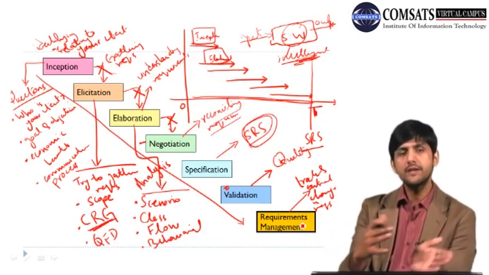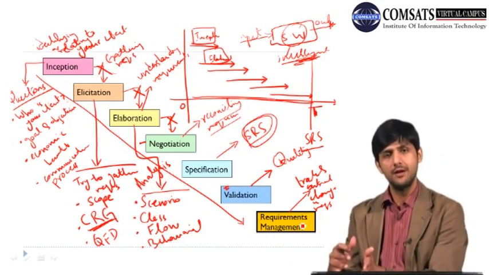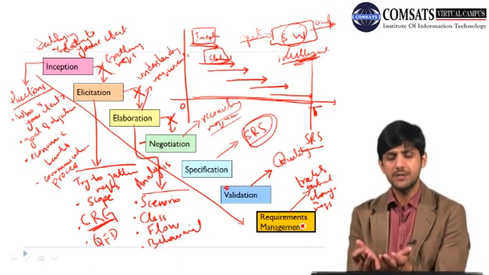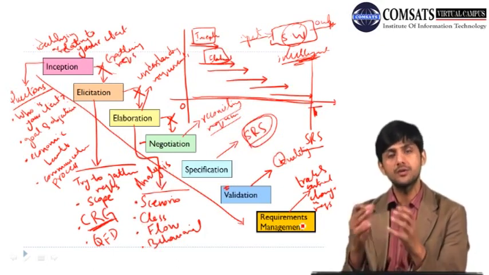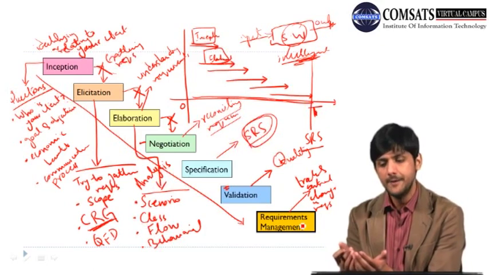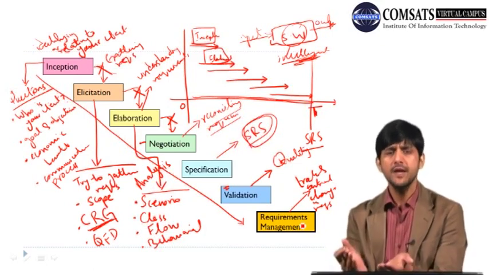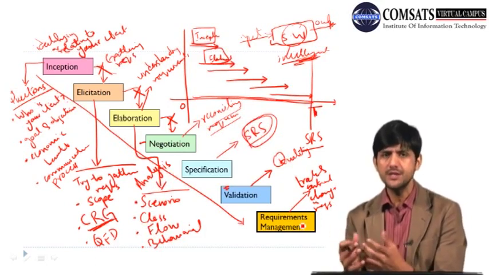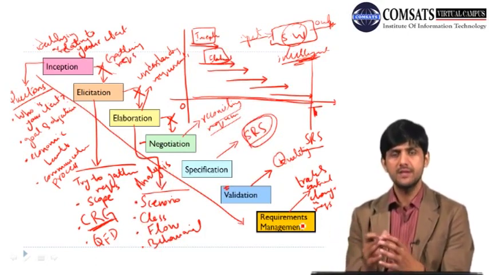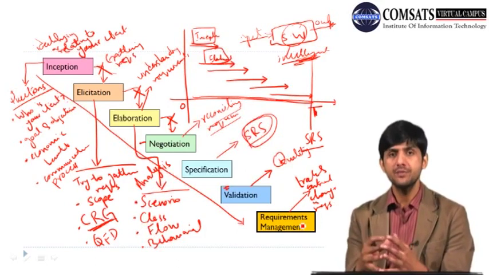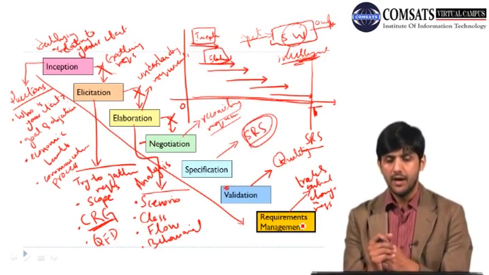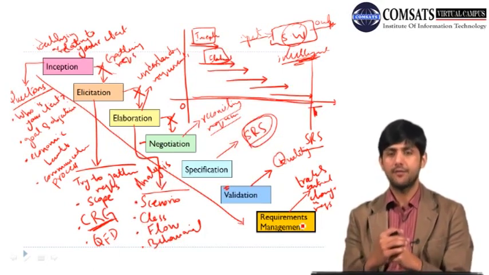So in order to ensure that you manage requirements in a better fashion, it is very important that you have done all the other requirement engineering tasks in a proper fashion. If you have not documented requirements properly, if you have not validated requirements properly, you will not be able to track and control changes to the requirements properly. There are different ways of tracking, controlling and analyzing changes when they come. We discussed that we can make a requirement traceability matrix, and different kinds of requirement traceability tables can be made to manage requirements in a better fashion.